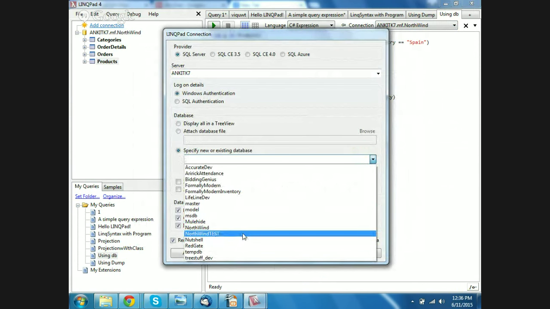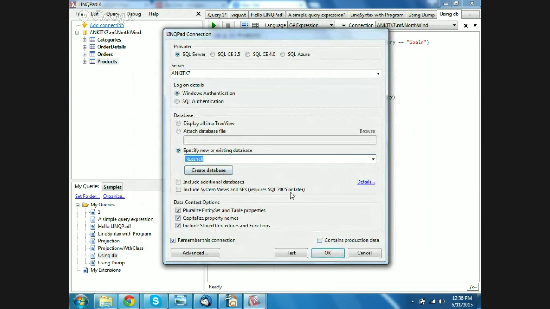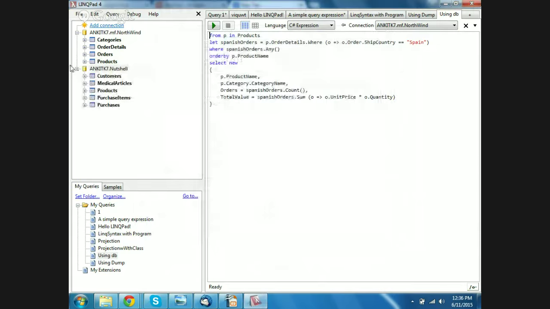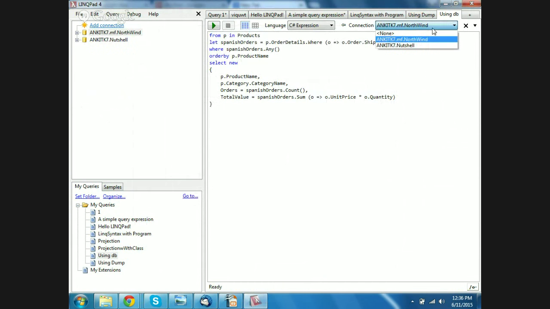Northwind test is now appearing, which we had added over there, which had created a database. So currently I'm connected to two databases in my local, and here we have the option to select the database against which we want to run the query.